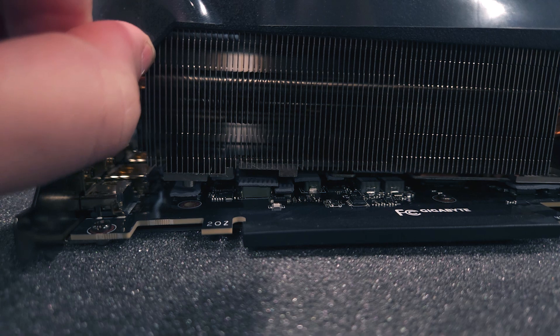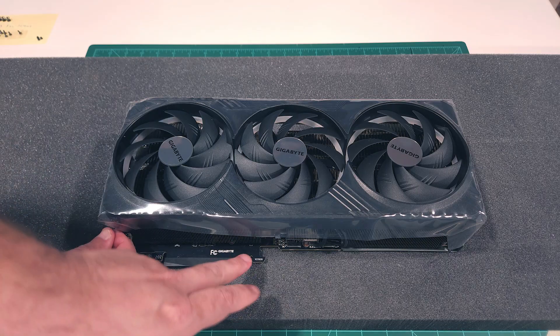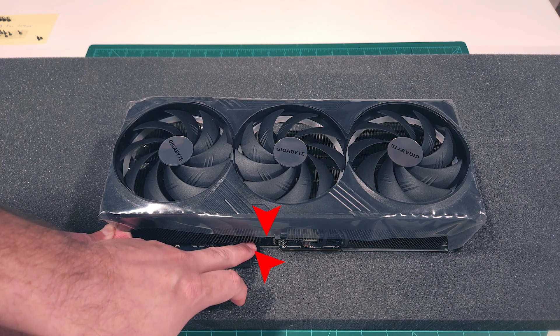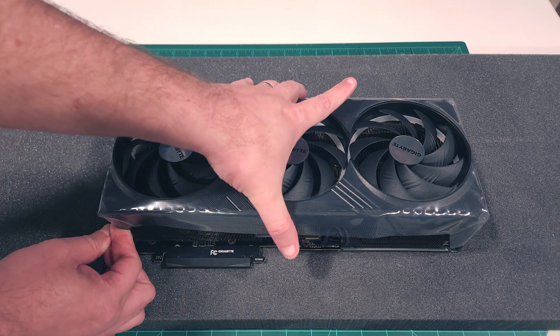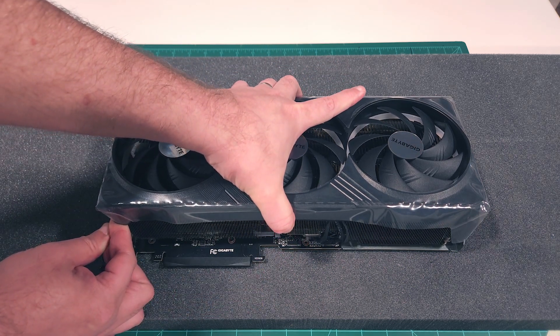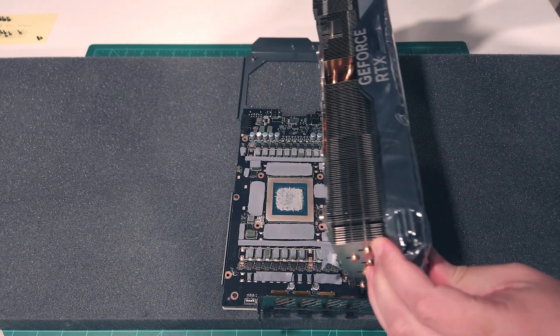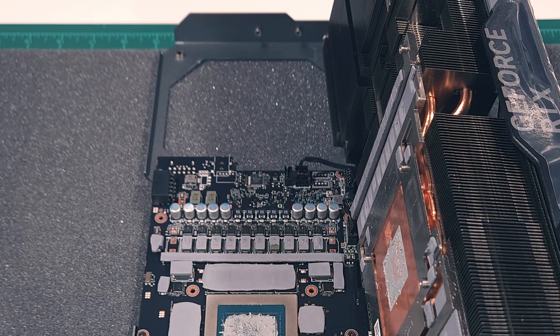Continue this alternating pattern until the rear posts pry free from the thermal pads. Once the initial separation occurs, apply downward pressure at these locations and continue the alternating pressure pattern on the I/O bracket. Do not apply pressure directly to the PCIe connector, but higher up on the PCB area. Soon the whole assembly will pry free and fold apart from the main board. With the fan housing sitting in this position, remove these three connectors toward the end of the card, and the entire fan assembly and heatsink will be free from the PCB.